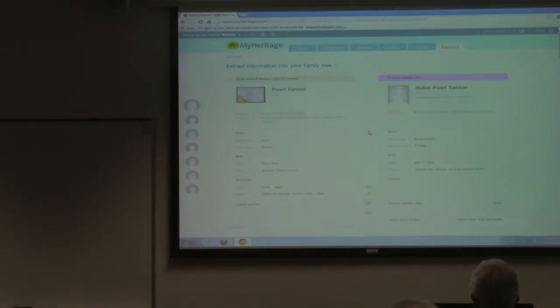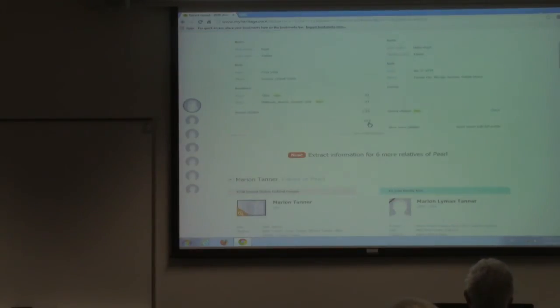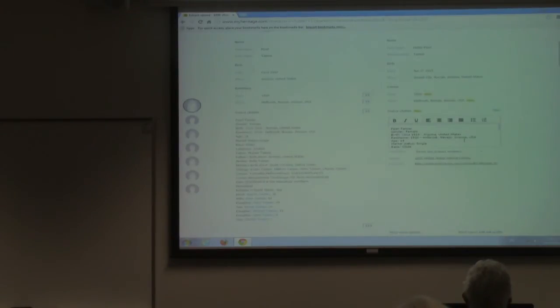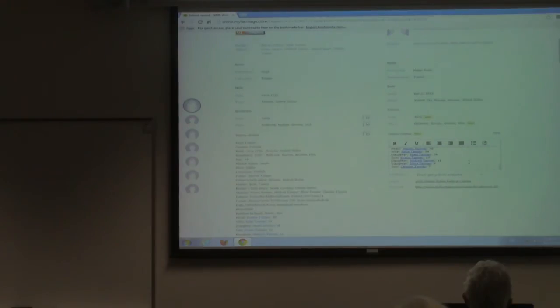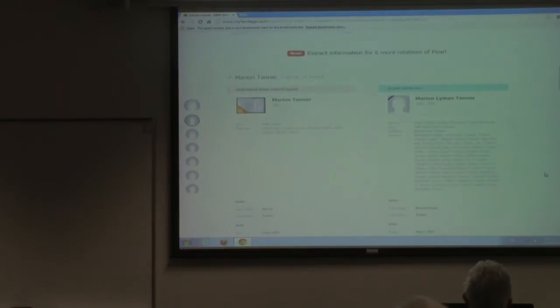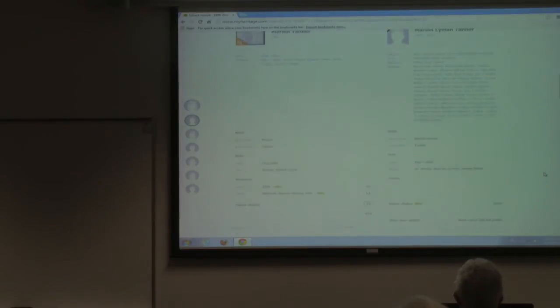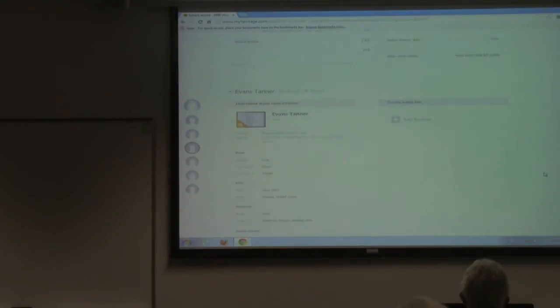Okay, but if I just look down the sheet before I even do that, if I push that button, then everything comes across, and here's all of the source information, including everything in the census and links to all the other people. But then when I get down here, there's 6 more people. So here's her parents, and here's her mother, and here's a brother that I didn't have in my file yet. So now I can add him.